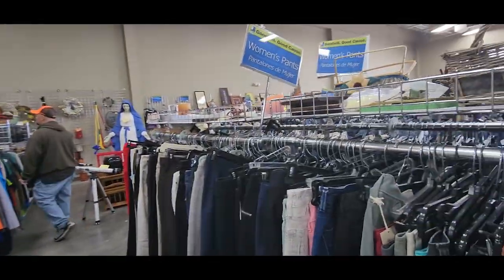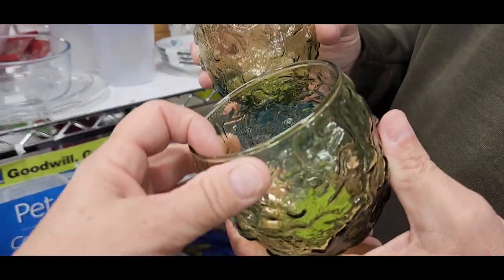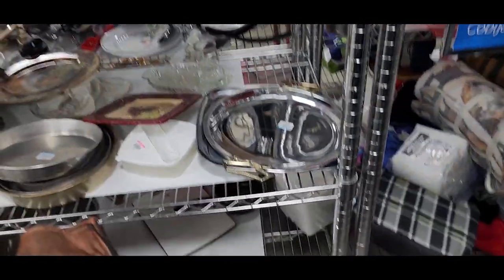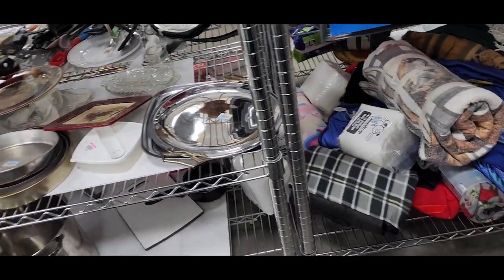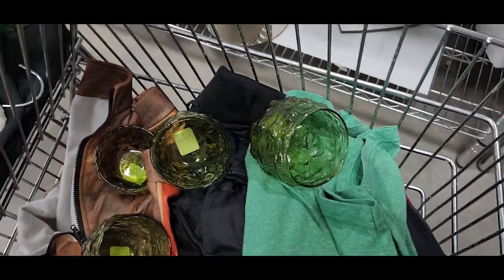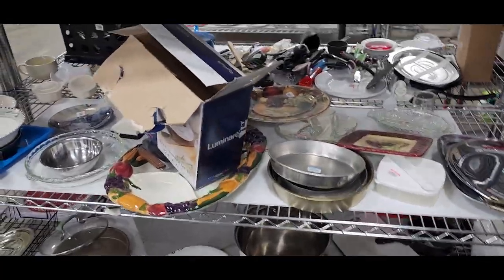All right, let's see what else we can find. All right, so Brian found these Anchor Hocking Milano green roly-poly glasses for a dollar. So we're going to grab them. A dollar a piece. These usually go for about $9 to $12 a piece. But I'm probably going to do a bundle on them. And there's five of them. But we'll get the fifth one here. Sixth one hiding. Yeah, we'll see if there's a number six somewhere. I'm sure there is. This is starting to look sketchy in here. There's a little hot mess here. All right, I'll turn you back on in a second.